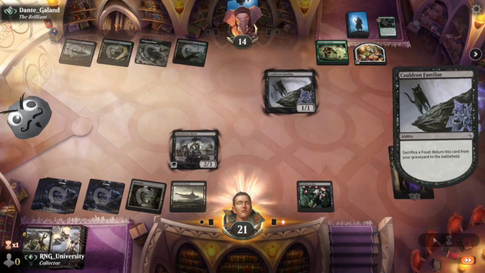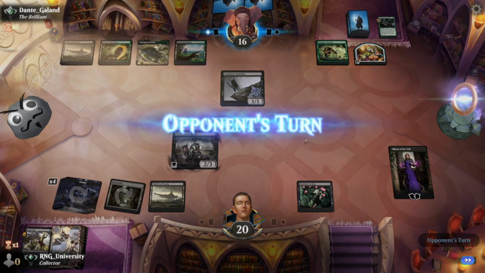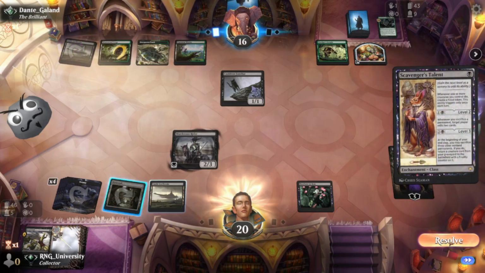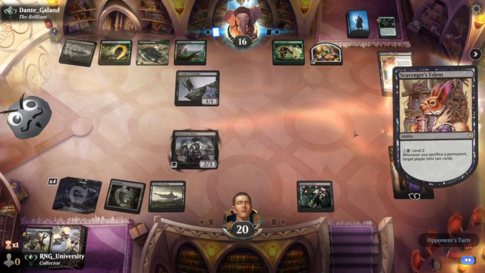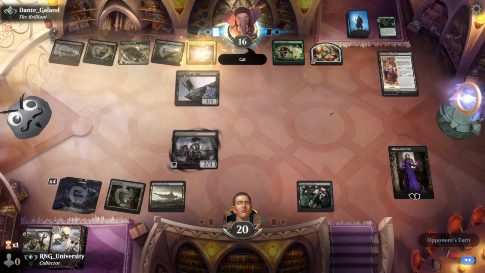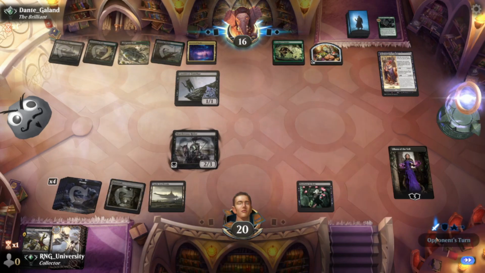Alright. I'm never gonna be able to kill him with the Cauldron Familiar out like that. I've drawn 14 cards. Oh, that is a really good card. For him. For me, it's terrible. And he's gonna mill himself, which means that if I don't get... Alright, he names Cat. So now my Liliana does nothing.